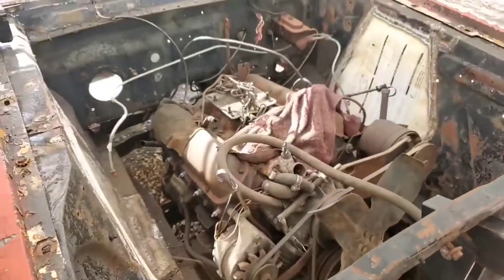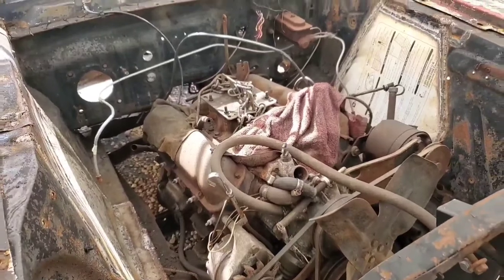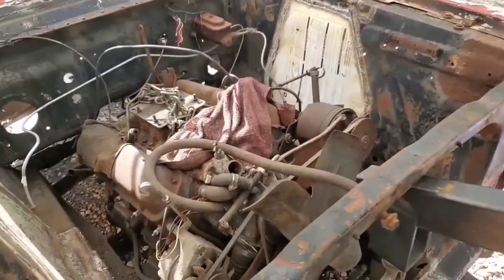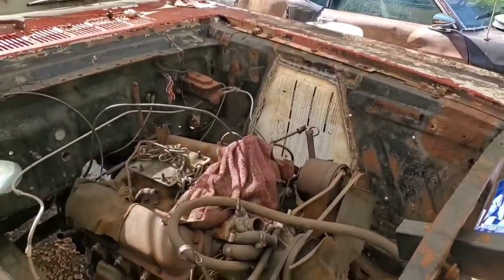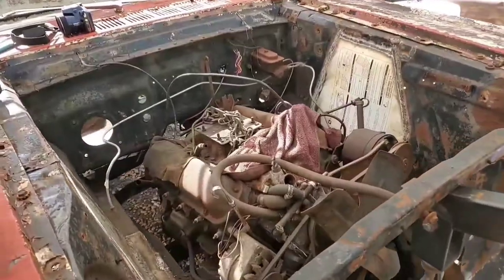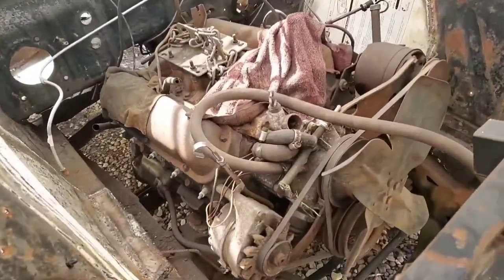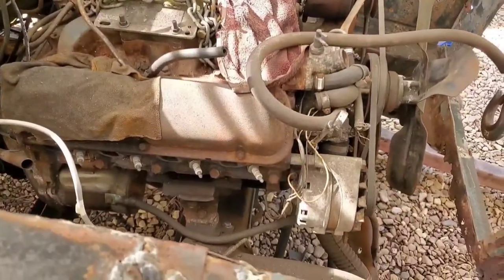And even in the engine bay, same thing. The height issue is not an issue in the engine bay. There's more than enough room for the carburetor and an air cleaner to clear. All that stuff is good. We're not even going to worry about the engine. Hell, the engine is open enough that I could get in here and work on this thing as needed.